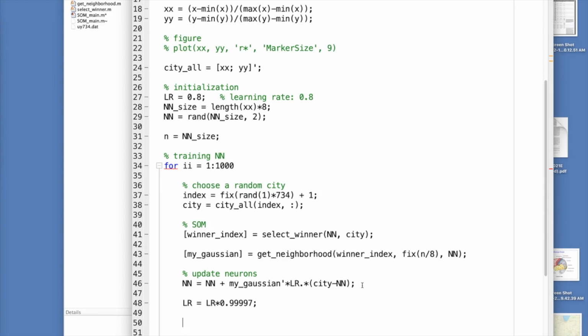On the other hand, if the learning rate is too big, it will never converge. Therefore, we're using LR equal to LR multiplied with a number to control the learning rate. We also want the number of updated neighbors to gradually decrease too.